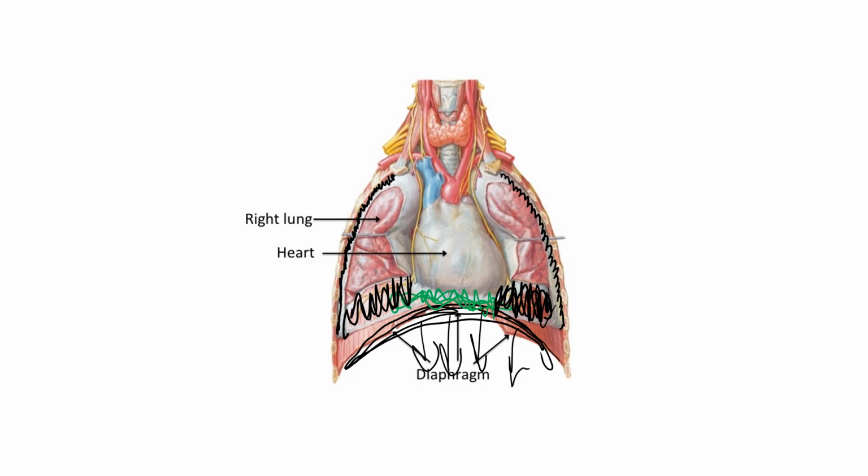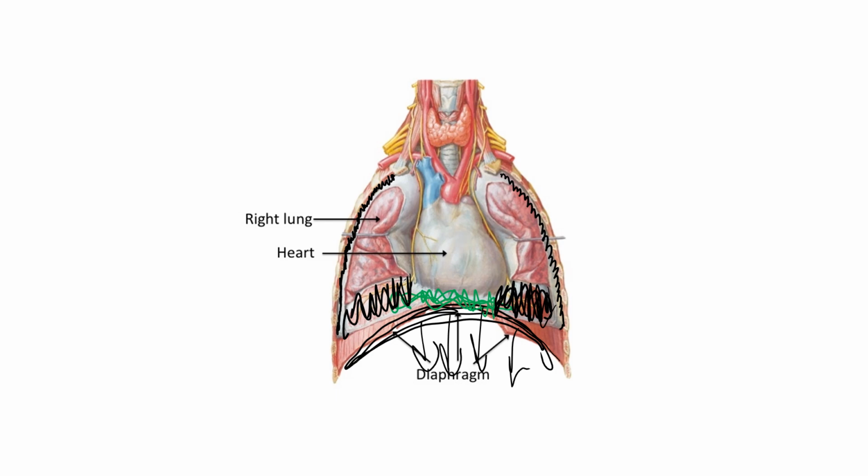Because if the diaphragm contracts, the insertion, which is the central tendon, is going to move towards the origin, which is the lumbar vertebrae and the bottom borders of the lowest ribs. And that's going to cause the diaphragm to flatten out. And if the diaphragm flattens out, what's it going to do? It's going to pull these membranes, the parietal pleura, as well as the membranes that surround the heart, downward.